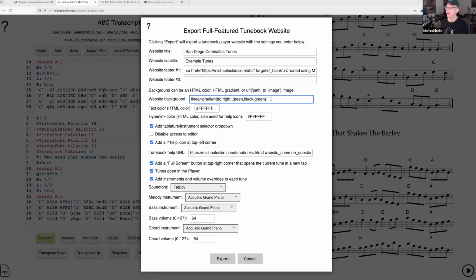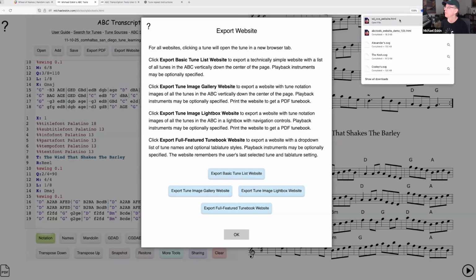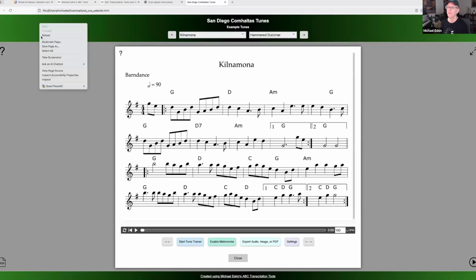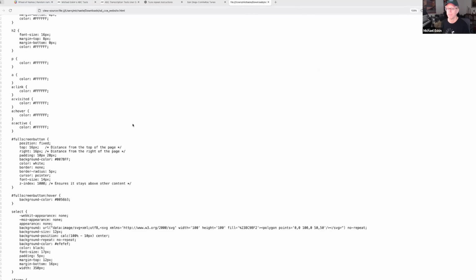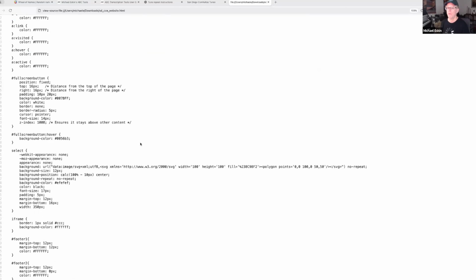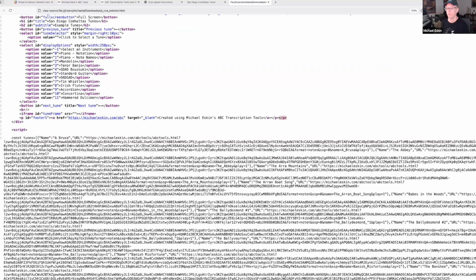So what I'll do sometimes is, okay, again, we're getting a little into the weeds here, but I just wanted to show you, because if you look at the way the website's structured, let me zoom this up a little bit. When you export a website, what really changes if you were to add more tunes is just this structure that holds the tunes.